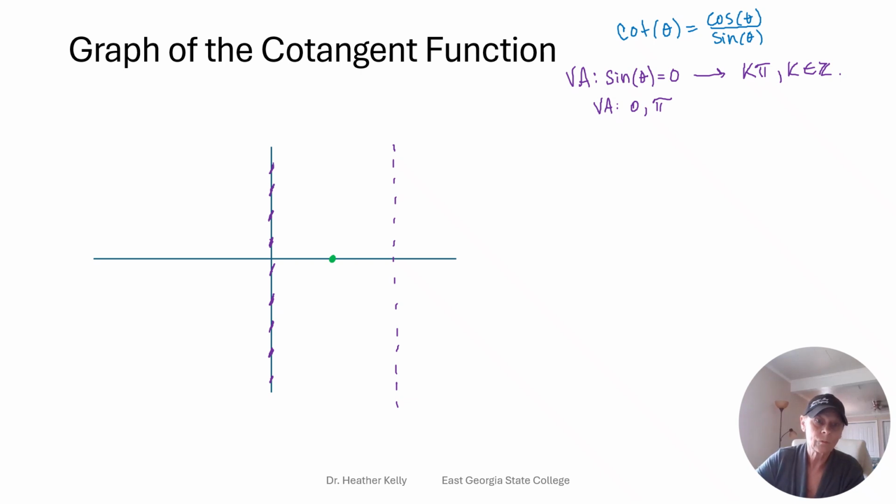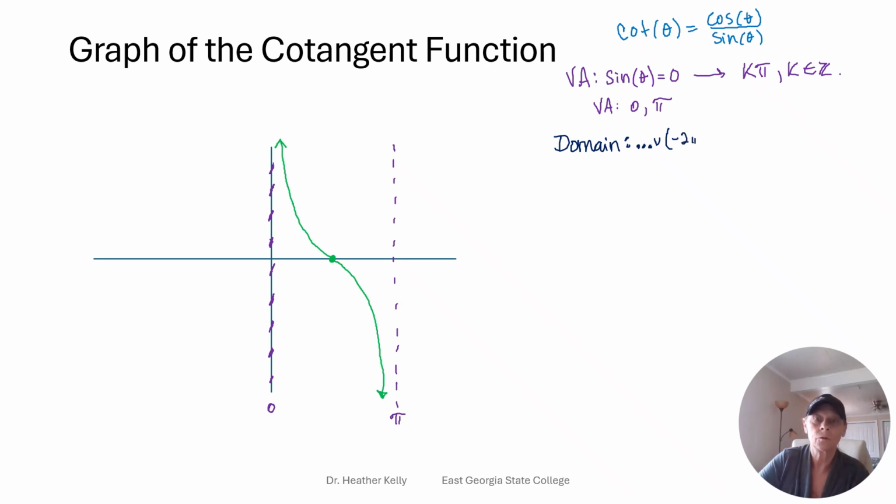Now I always go in the center, so I have a starting point here. So we're going to be going up on the left and down on the right. All right, so let me put in our values here. Here is 0 and here is pi. Well, let's get some of our information here. The domain here of the cotangent function is all real numbers except for all of the multiples of pi.